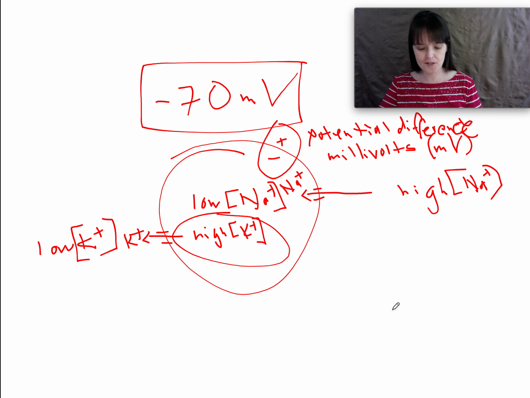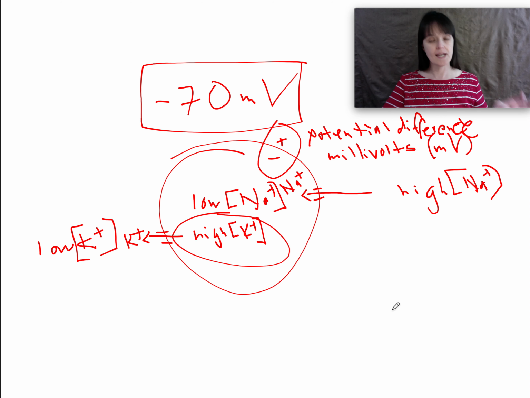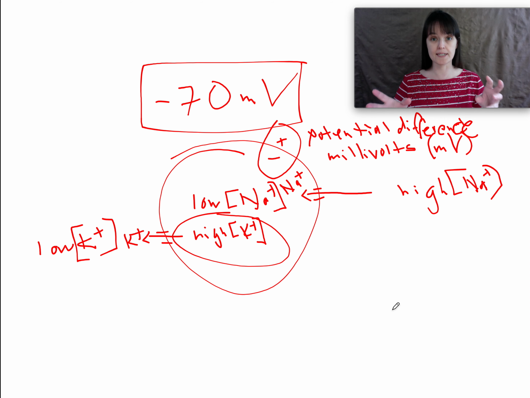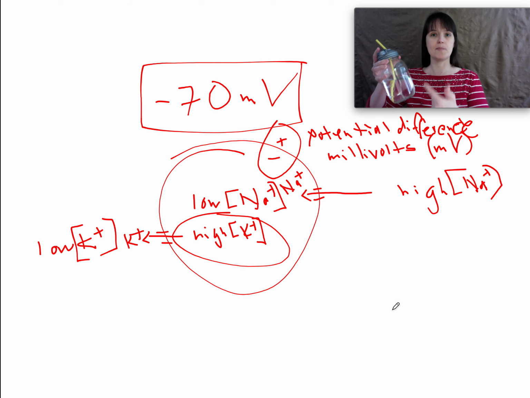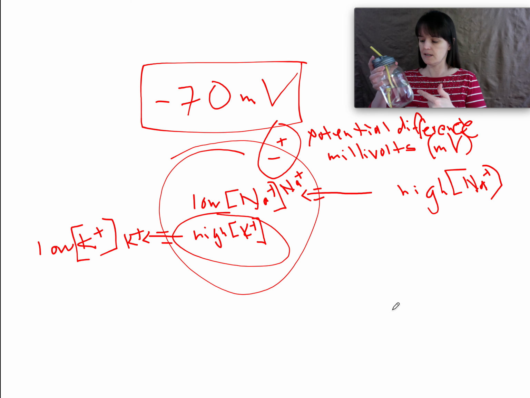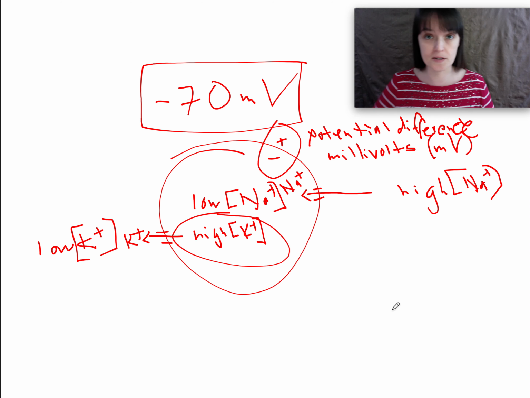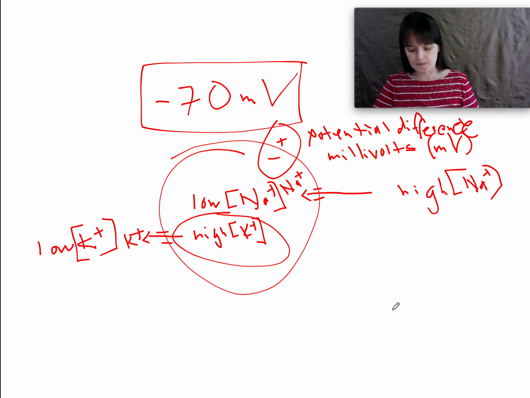Okay, so the electrochemical gradient is when you combine the chemical gradient and the electrical gradient. The chemical gradient is also the concentration gradient, which is like how much crystallite powder you have in your water, right? So if you accidentally put 2 crystallite powders in the same bottle of water, then you've doubled your osmolarity. You haven't doubled your concentration gradient. Okay, if you put 2 of them in and they hadn't stirred in yet, that would double it.